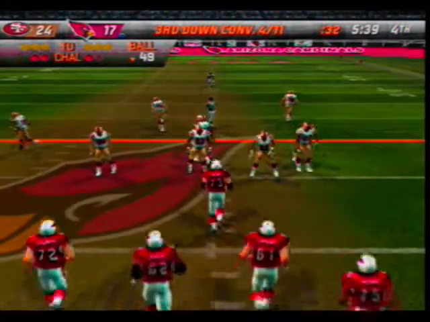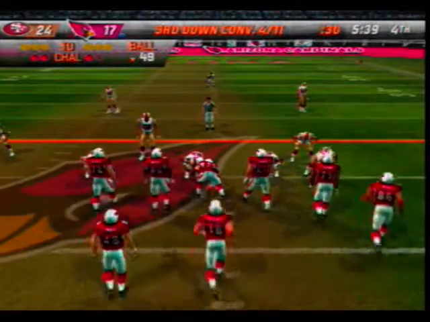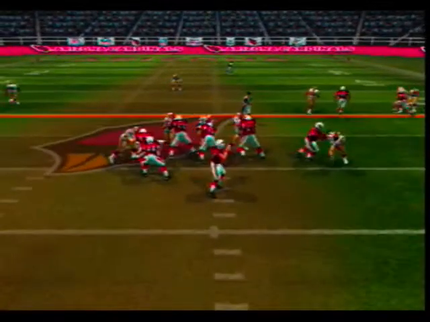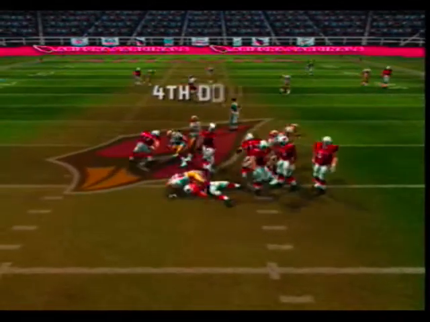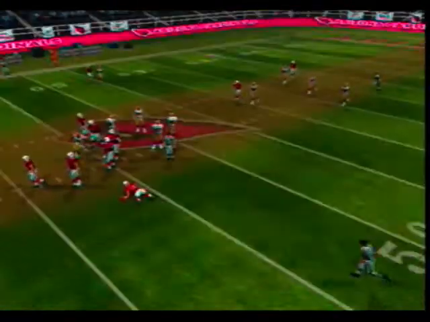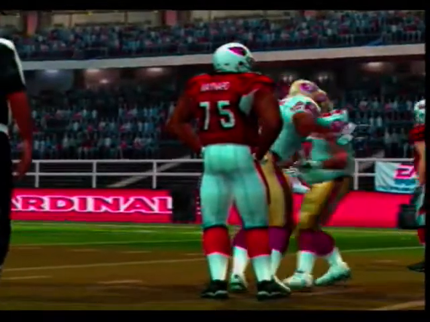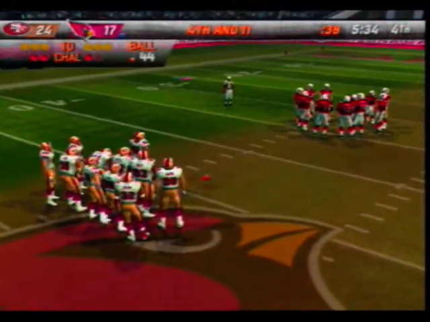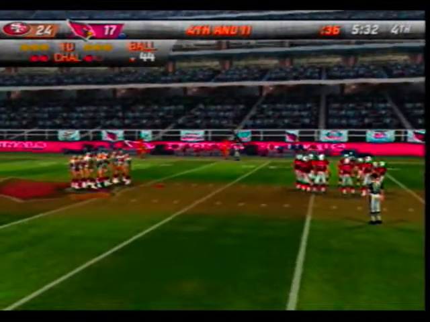Third and six. Ball on the 49-yard line. The 49ers come out in a nickel package. Ooh, what a hit on the quarterback. Great job getting in there to drag the quarterback down, and he picks up the sack. And he'll make two or three plays like that in just about every game.